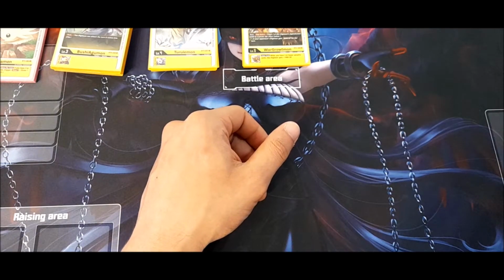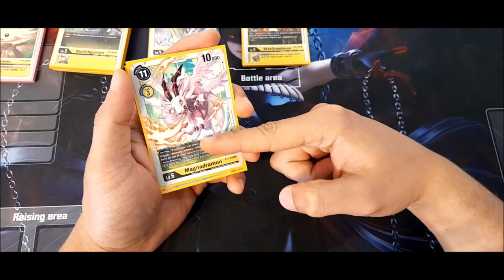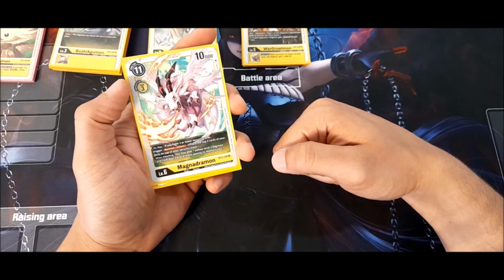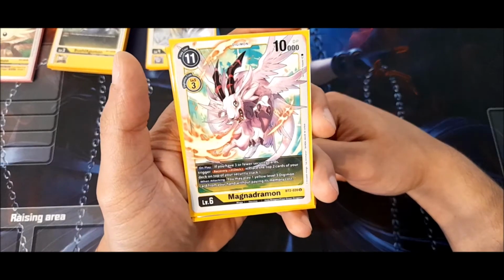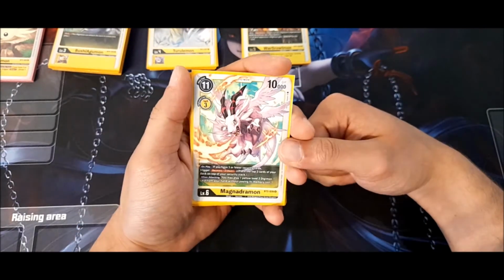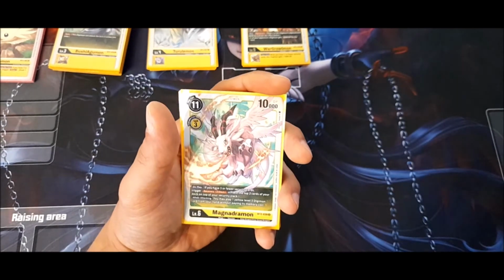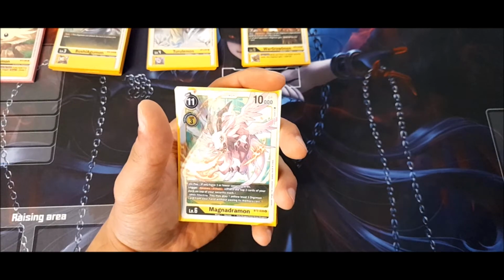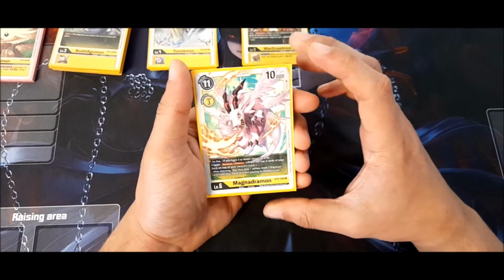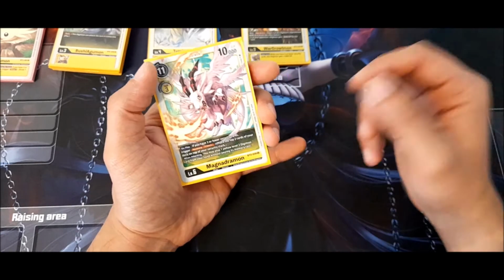Now we get to level 6s. Right, the one Magna. I don't want to say she. She's going to be a she now. So I did actually use her on play, where you hard play it, and if you've got 3 or fewer security, you recover 2. That saved me. It prolonged my last game against an Imperial Dramon blue deck. I think it was mostly blue. Yeah, that was a really fun game, I will admit. So yeah, that provided some protection.